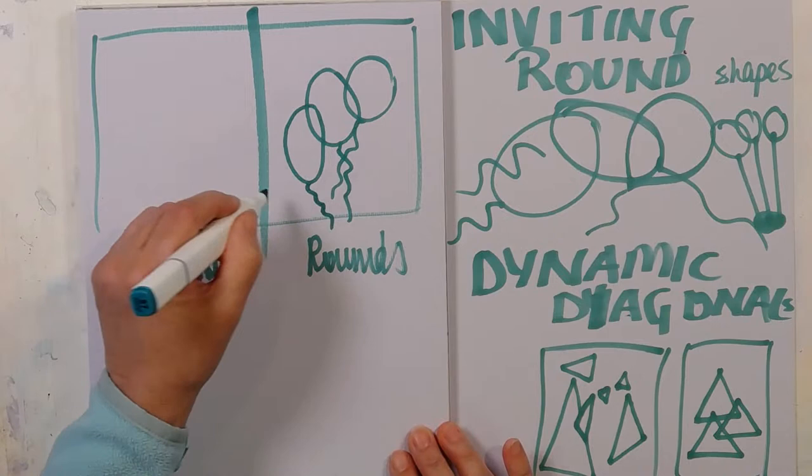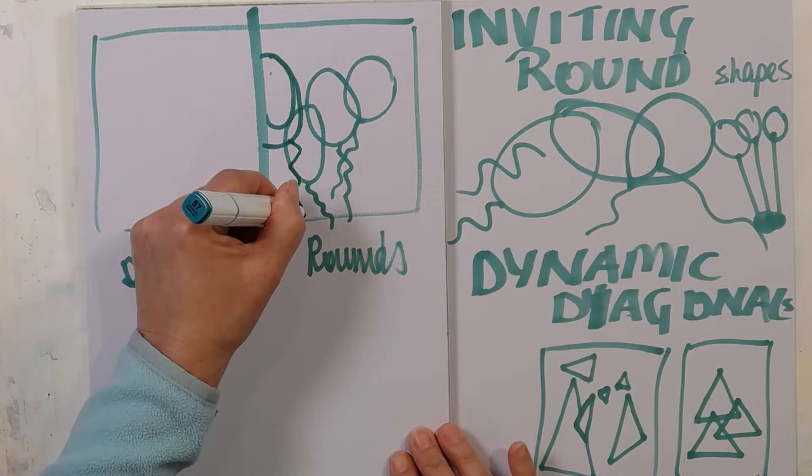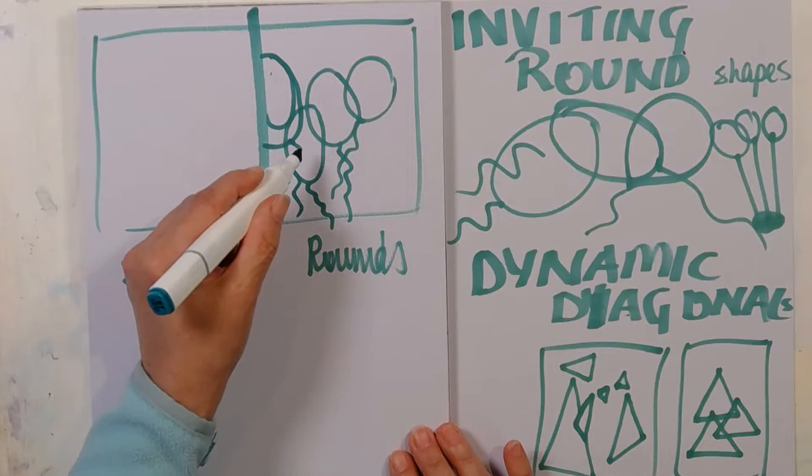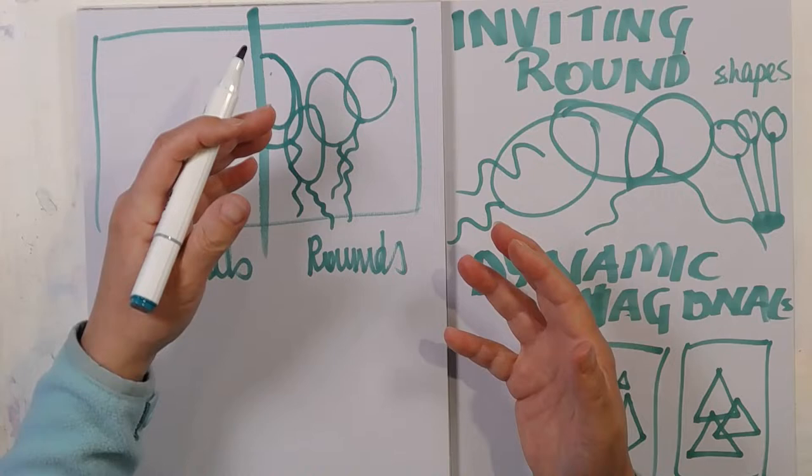I could make it come... Oh, maybe I go up here. I'm going to make them touch. So that will touch and then there'll be a stroke on that. Do I like that? Oh, it's very unbalanced, isn't it? If you are looking at an artwork and you get the feeling like, oh, I'm going to tip in that direction, I find that means you have a composition that's unbalanced.